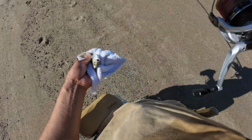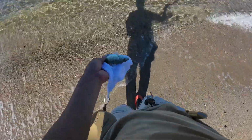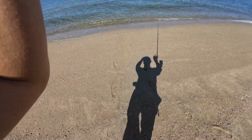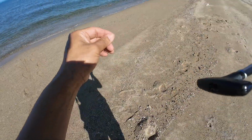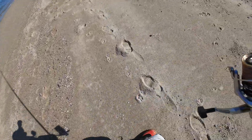My biggest one was about 43, and they're good eating in spring and fall. So get bigger, baby. Come on, go back. And there he goes. So that got caught just right at the edge of the water. So that's where the guys said they saw the baby chinus. But that's not what I'm going for today. But it's the first fish I caught on this camera. So thanks, buddy.